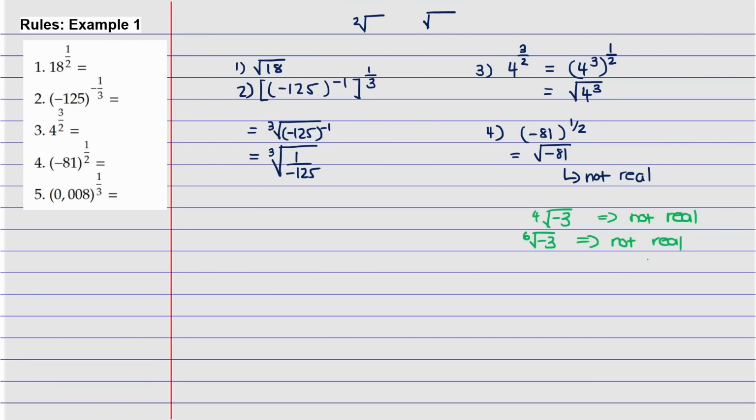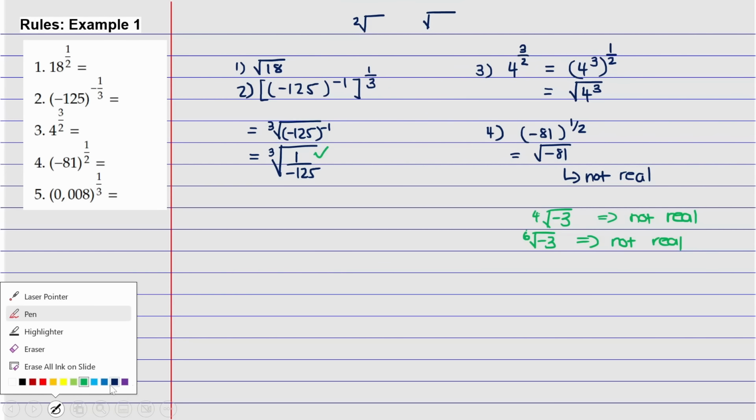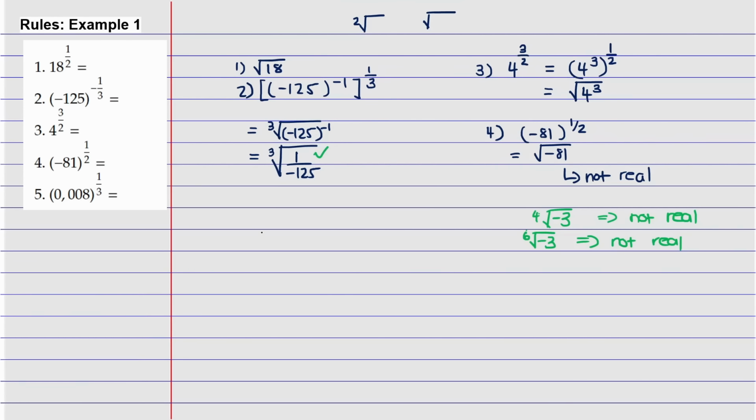If your root is an even number, so these numbers are even, and inside you have a negative number, it's always going to be unreal. But if it's an odd number, then it's fine. So this one exists, even though it's negative. Only if our root is an even number is it always going to be unreal. So any even number, 10, 20, any even number is going to give you undefined. I hope that makes sense. I just wanted to emphasize this more. So that's that. Now let me change back to my color. Now we're going to do number 5.